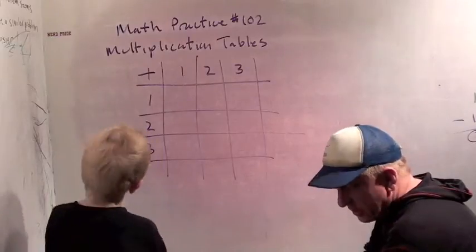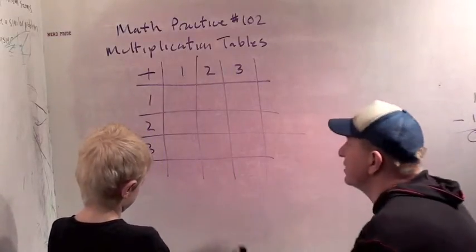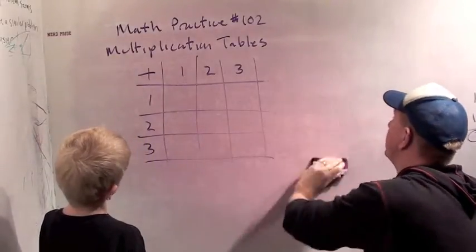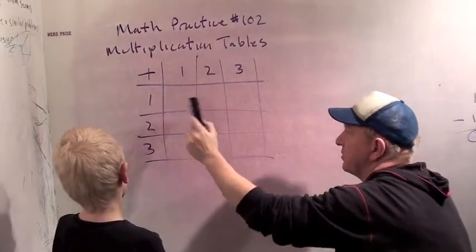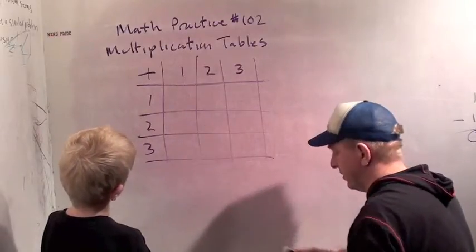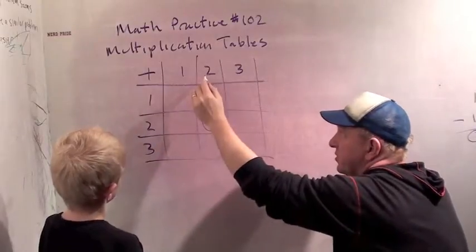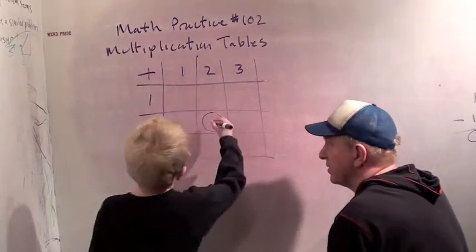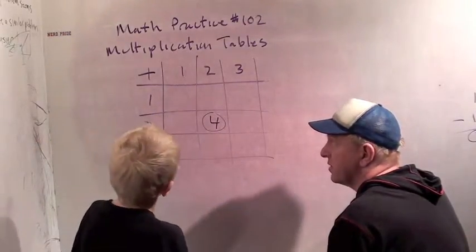Well, so I thought we'd do a fun little practice just about what the tables mean. So this is an addition table to start with. And it just means each square in this table means you do something with the two numbers that represent that square. So for example, this square here is a 2 and a 2, and since this is a plus table, what is 2 plus 2? It's 4. Okay.